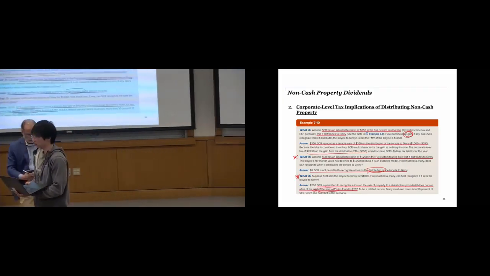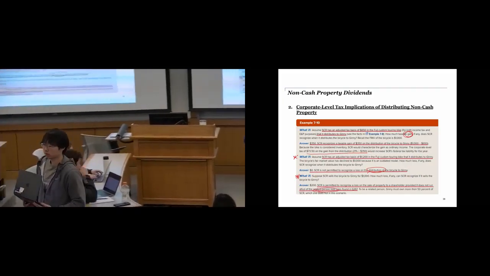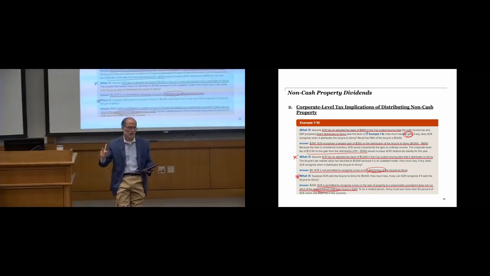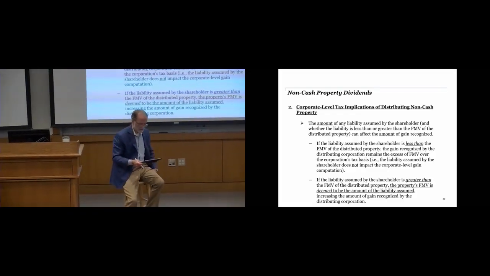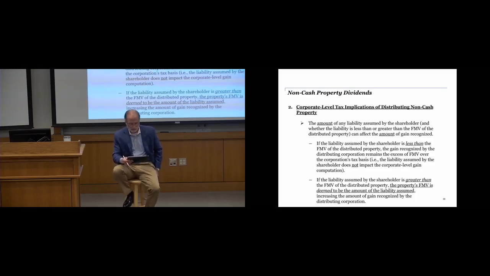Okay, so corporate level implications, be on the lookout for gain recognition. The amount of any liability assumed by the shareholder, and whether the liability is less than or greater than the fair market value of the distributed property, can affect the amount being recognized. So this is an added complexity here.